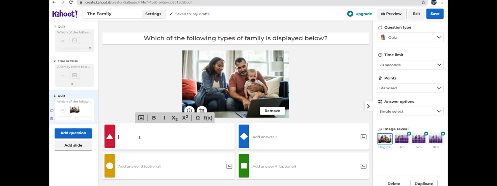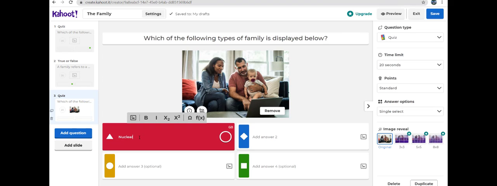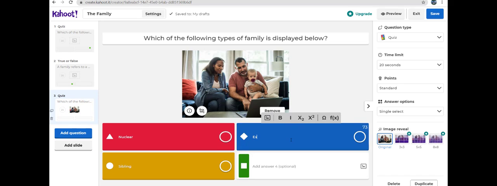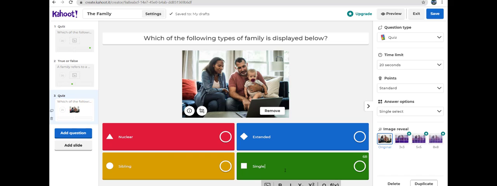And I'll put the responses: nuclear, sibling, extended, single parent. So nuclear is the correct response.